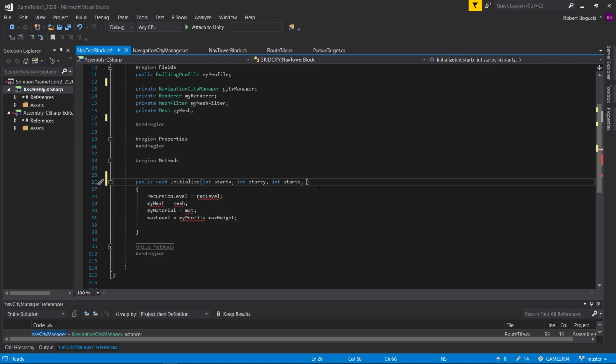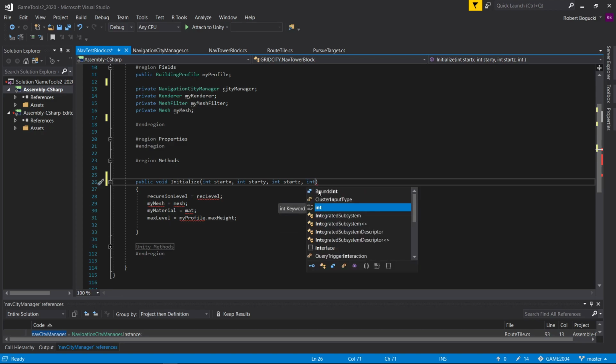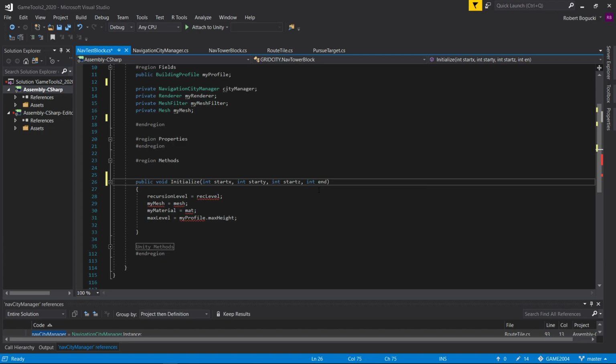So start x, start y, start z. We can go maybe with width, or just maybe to make it more consistent, X and Y and Z. And that would be a good starting point already, because we know the extents of the building, and we know that we're going to have to fill the city array at appropriate locations.